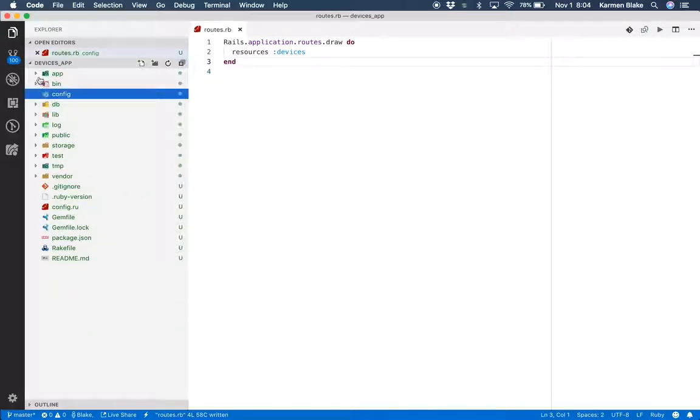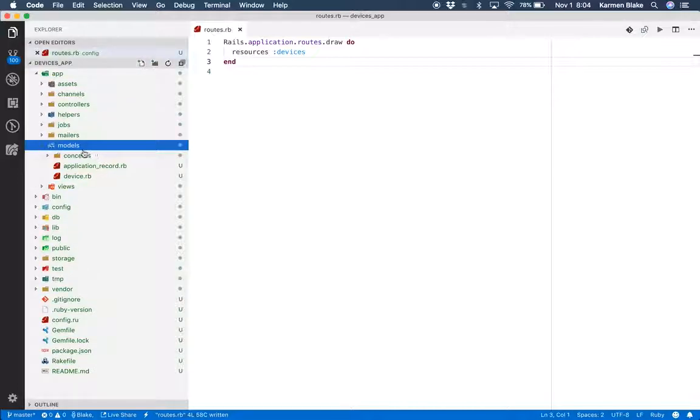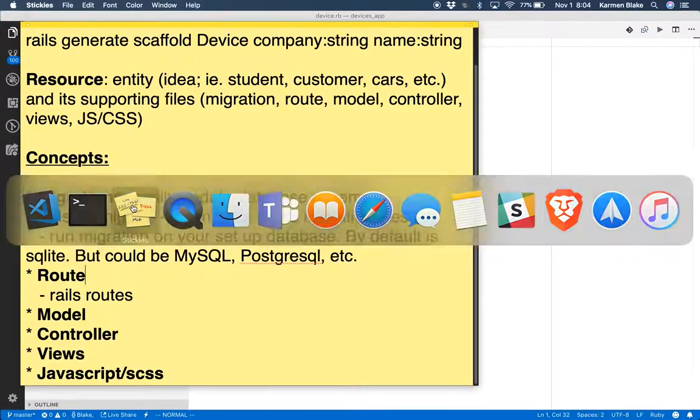Okay, cool. Let's get back to the app. We'll go to app and go to our model. Notice we have a device model. It's super empty right now because we inherit a bunch of functionality from ApplicationRecord. ApplicationRecord is built into Rails and gives you a bunch of functionality to interact with your database, so we're going to be really thankful for that. We'll come back to ApplicationRecord and how to use it with our models at some other point.